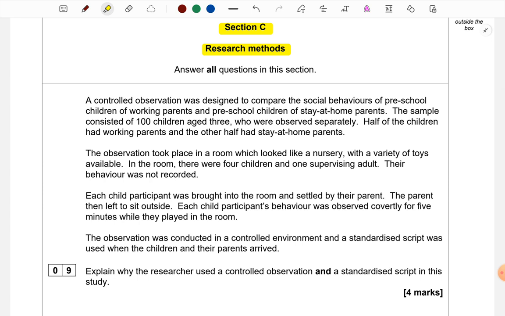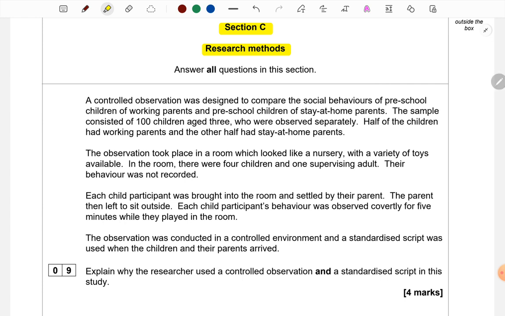Okay, so let's begin. In AQA, when we have a research method section for A levels, there is one scenario that is fairly long, but a lot of questions depend on that scenario. So, the first thing we should do is read the scenario very carefully. Let it take as much time as it has to, but don't try to gloss over the scenario and rush to the questions. That is going to make you commit a lot of errors when you come to the questions. So, first read the scenario with utmost attention without worrying about which questions will follow.